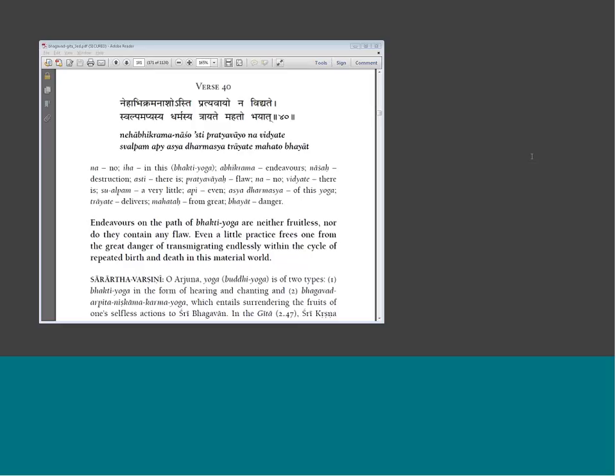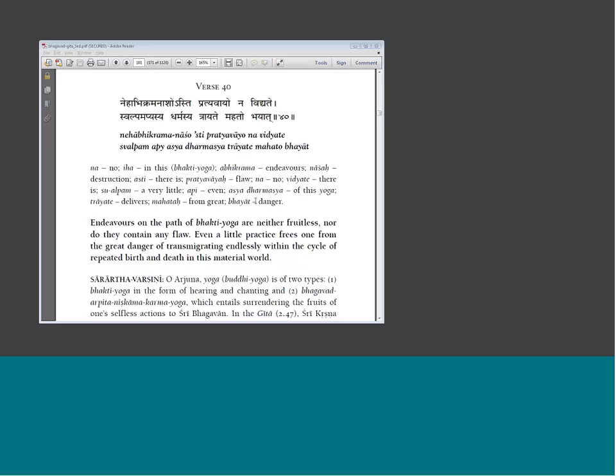Deepavali means rows and rows of lights. It is called the Festival of Lights. Deepavali becomes Diwali in Hindi, and it is a very popular celebration, but it's a celebration of auspiciousness and the return of auspiciousness and righteousness to what otherwise may have been a very dark time. So that is just a very brief story of Diwali. Okay, now getting back to Bhagavad Gita.